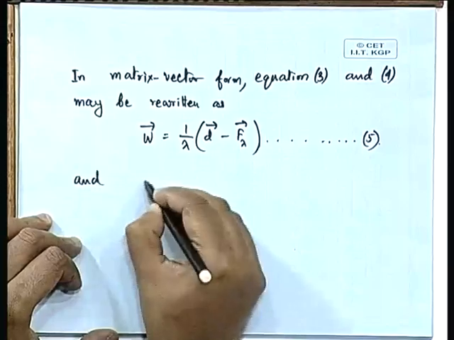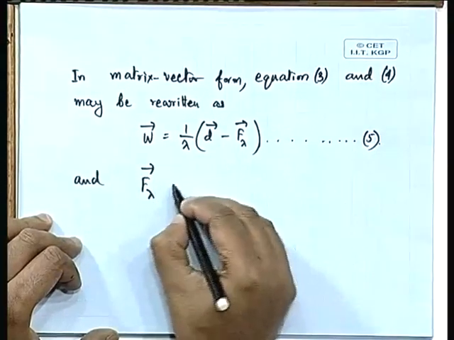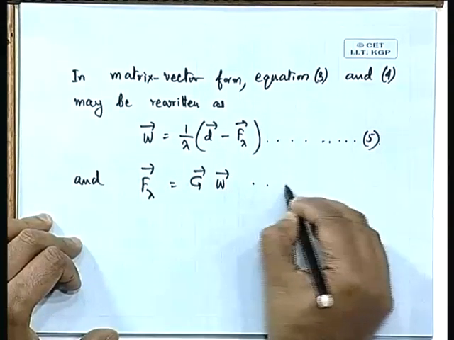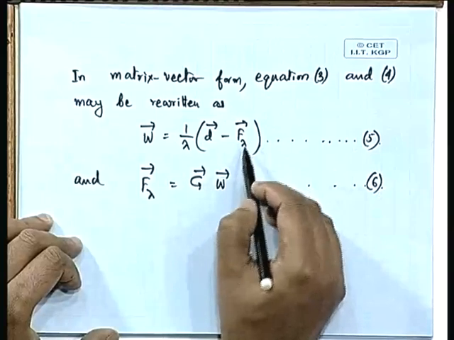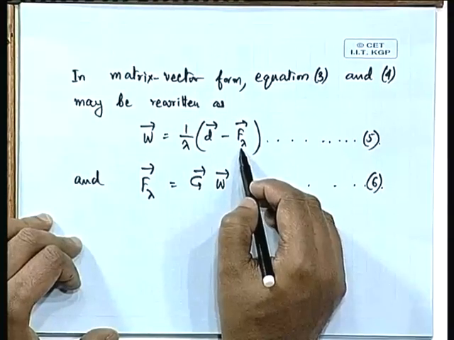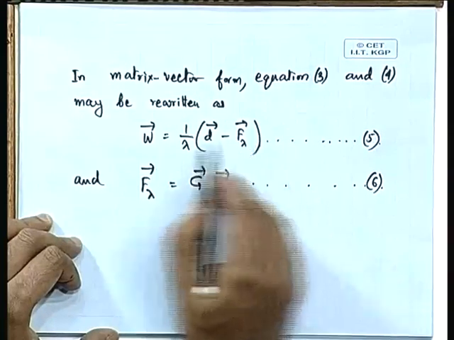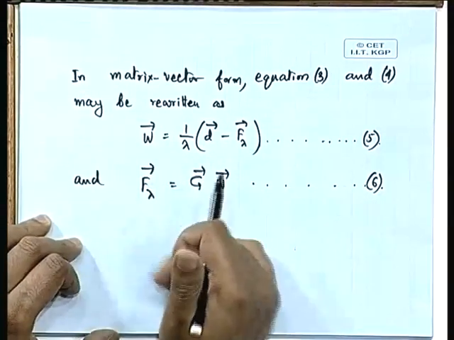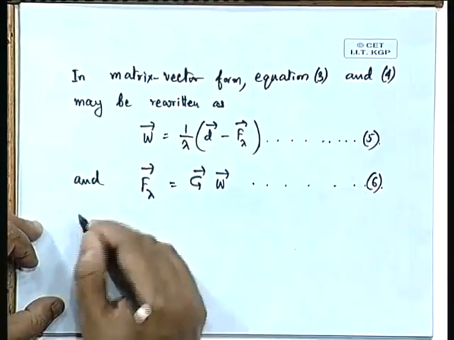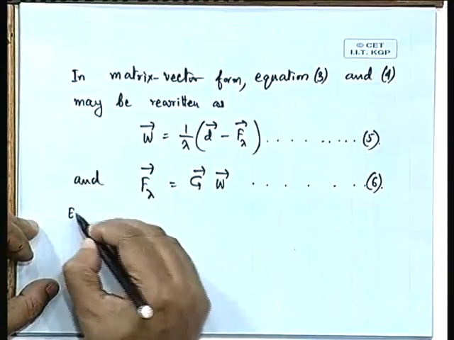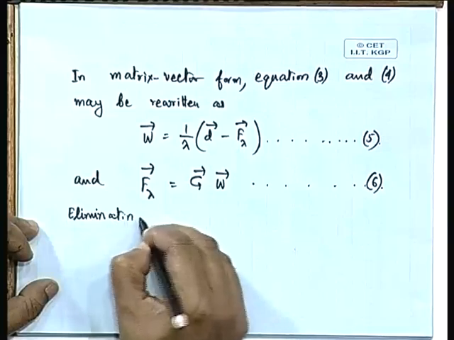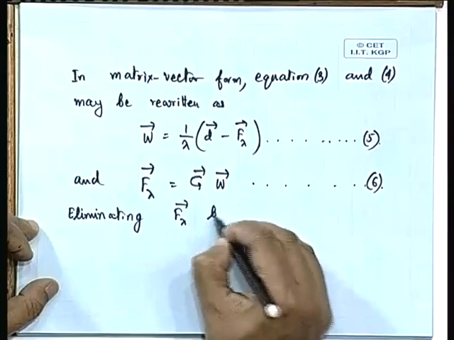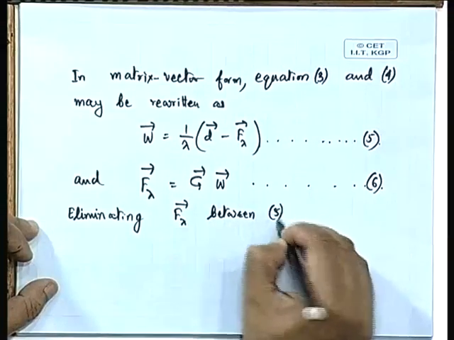So this one is f lambda, which I can call equation number 5, and this f lambda should be equal to GW, which you have said. Only thing is that you had some confusion about putting f lambda over here. Now f lambda we can only put when this is the final solution of w, because ultimately that's the w that we are going to solve at the end. So now if from equation number 5 and 6 we eliminate f lambda, what do we get?